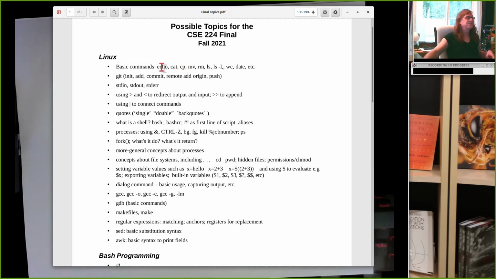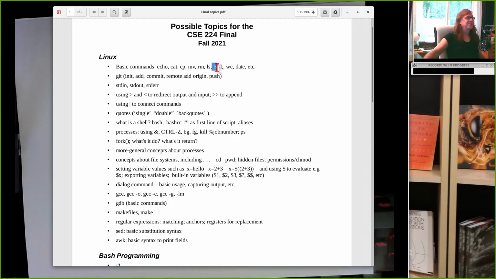So echo, which shows you a message, cat, which displays the contents of a file, VI, which edits a file, CP, which copies a file, MV, which renames or moves a file, RM to delete or remove a file, LS to see a list of files.